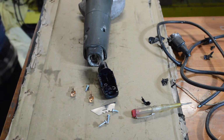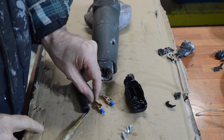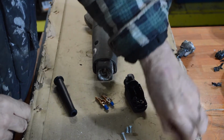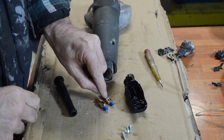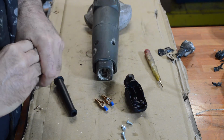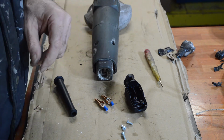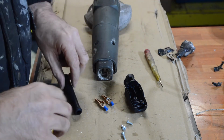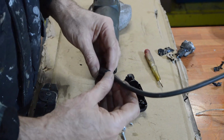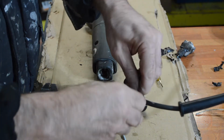Let's see what else I've got. Right, I found two rings, which I'm hoping will be sufficient, which will then sit in the supplied copper ends, and then that will be clamped down by the two screws. It is a little disappointing that you don't come with a proper way of fixing them in, but anyway, there's no point worrying about that now. So I've had to remove the ends of the insulation because it's too long and it's fouling. So let's put our sleeve on, because that's got to come down later on, and then attach our leads.